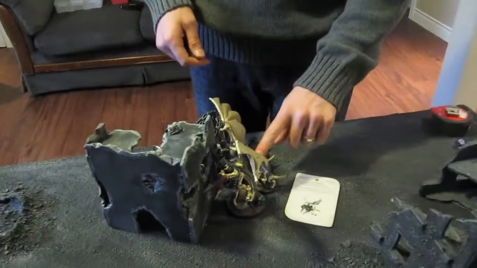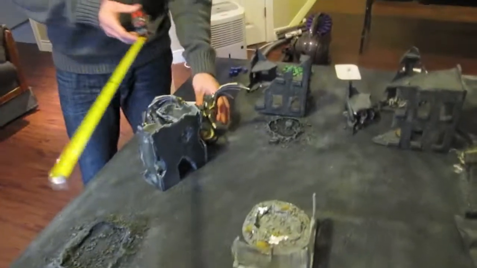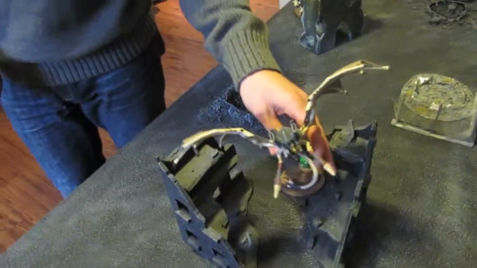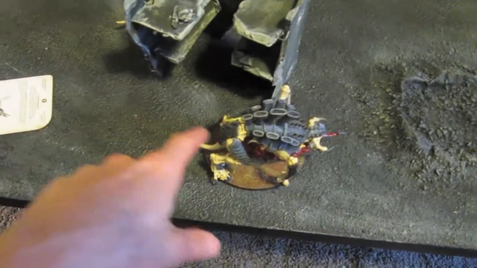So the Flyrant's going to cast Endurance onto the Hive Guard there, as they're quite commonly targeted first. I mean, they're really easy to blow up with a Wave Serpent. So my Flyrant flies up. Now I know his direction isn't proper here, but it's the only way I could actually get him to stay in the ruins, but we both agreed that he's facing straight ahead there.